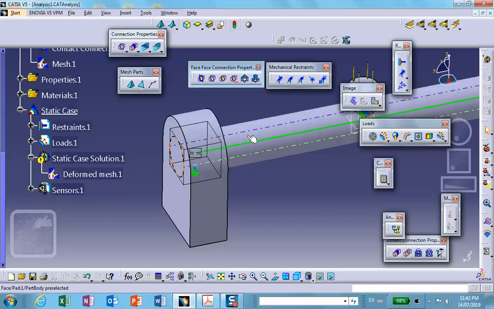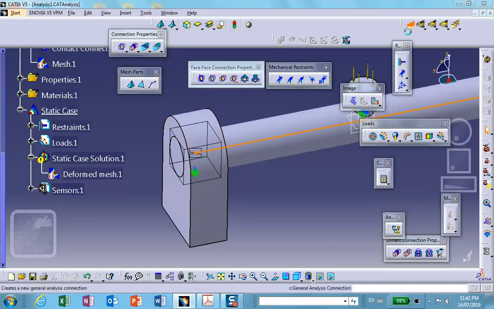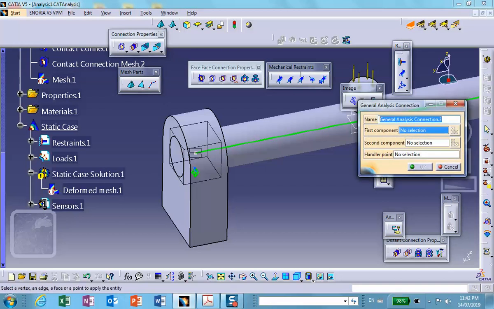Okay, so what we're going to do is create another connection, and I'm going to call this one left bearing, tied to shaft.